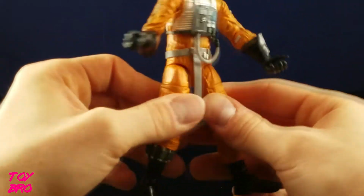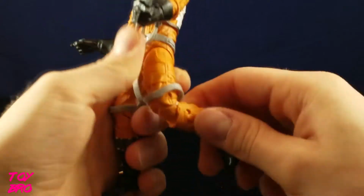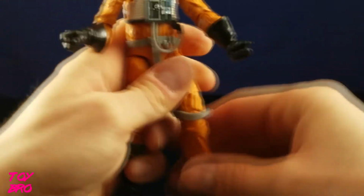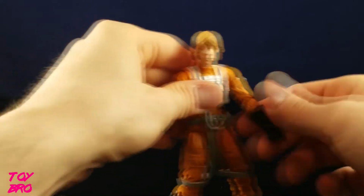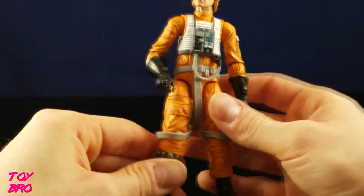Legs can go out, but you can't really do anything with that because of the straps on the outfit. There is a thigh cut, double jointed knees. There is a cut at the boot, and then he has a hinge and a rocker at the ankle. So he has what becomes the standard for Black Series. As we've all seen over the years, he is pretty much what you would expect for any figure to get at the bare minimum.